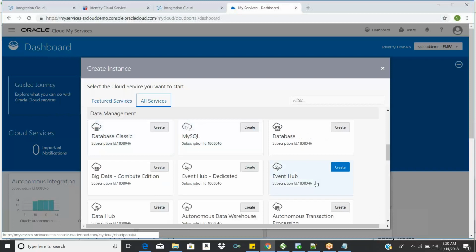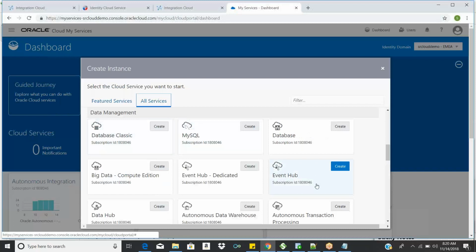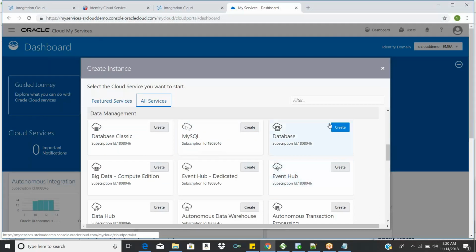But the documentation says that when you click the database, it will go to the cloud infrastructure and everything. That's where you can install and create the database. That's not what we are looking for. We just want to access the database as a service. So go for database classic, create it.